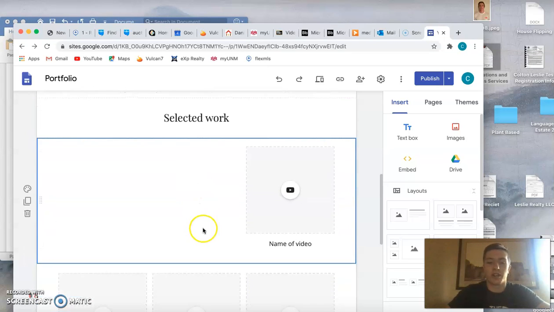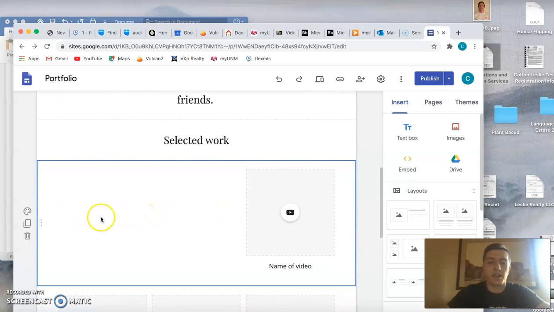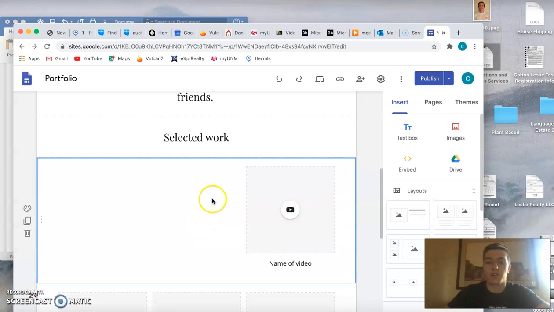I'm going to show you how to get that in there, because I thought that was really complicated. Well, not really complicated, but it took me a while to figure out. For Google Sites, what I'm realizing is that you kind of have to have the Drive in order to upload a video. Maybe you don't, but I couldn't figure out how to do it without the Google Drive. Interesting enough.